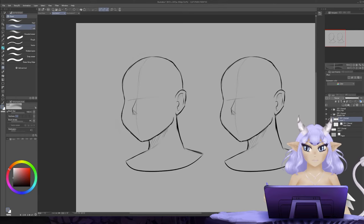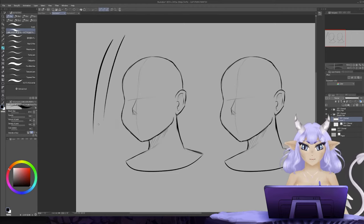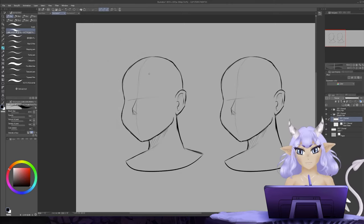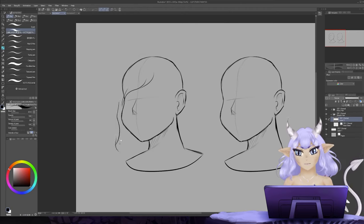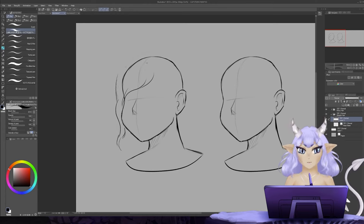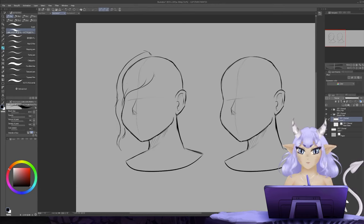What I'm going to do first is grab a tapered pen. So you just want something that, I'm gonna go with black, that tapers on both sides with pressure. So I'm just going to draw a simple hairstyle, and I'm thinking that I'm going to do it short on one side, long on the other, just so I can show you how to draw some shorter hair. I'm not going for perfect because this is just an example, but I think it'll help just a bit.